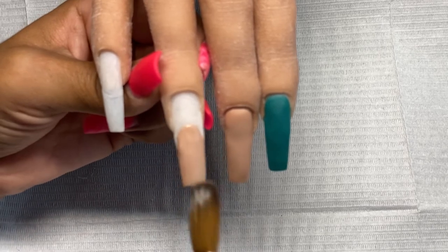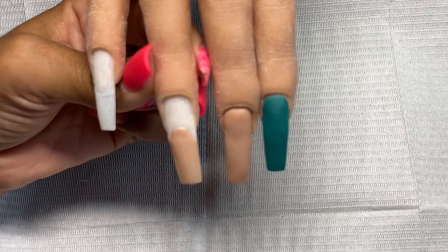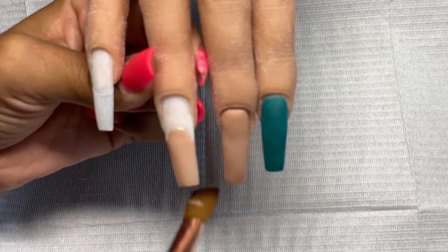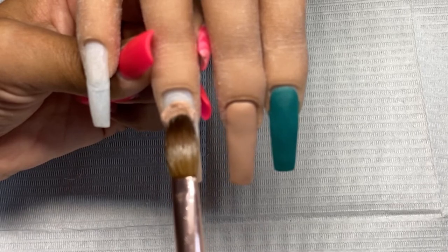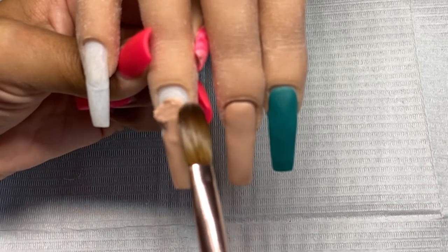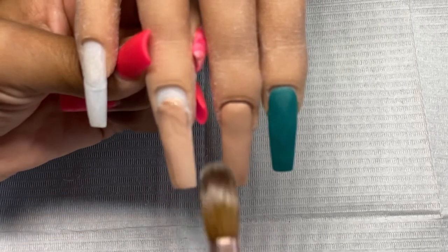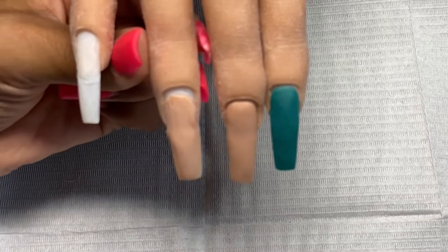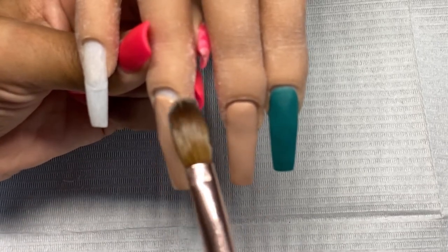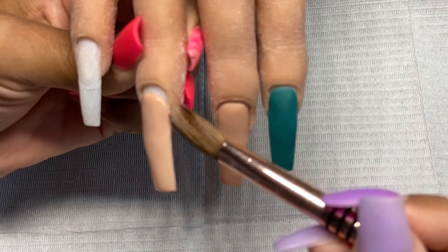And I always make sure that I swipe my sidewalls just to maintain that shape. And then that second bead, I put it right above that first bead, and that helps me build up my apex, which is why I like doing the 3-bead method, because it helps me out just a little bit. And then just again, I pat it down, and I don't try to get too close to the cuticle. That's what my third bead is for.